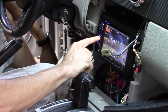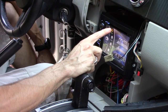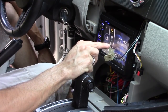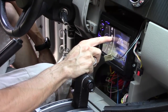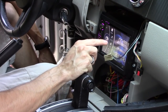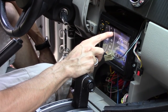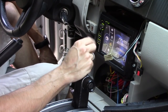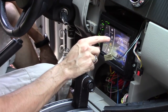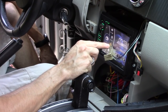Here's the source button. You hit the menu button and then you can select all your different sources. FM mode, you got radio, disc, DVD, and CD mode, USB mode, micro SD card mode, AV input mode, Bluetooth mode, digital TV mode. Yeah, you can hook up, I don't know why you would, I guess you could hook up a TV box to it somehow, a converter box. And then front camera mode right here, and then your setup.